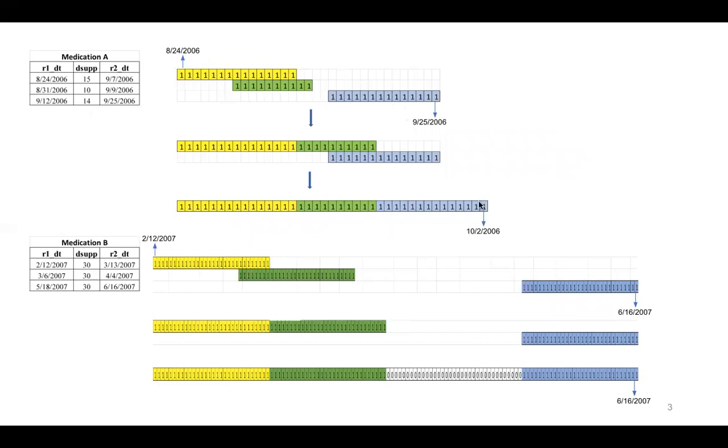We build the medication history chronologically, 1 prescription at a time, starting from the first 2 prescriptions. If the second dispense date starts before the end of the last one, we grow the sequence by appending the second one to the end of the last one. And then we move on to the next prescription. We repeat the same process. If it starts before the end of the last one, we append it to the end of the last one, and hence grow the sequence.